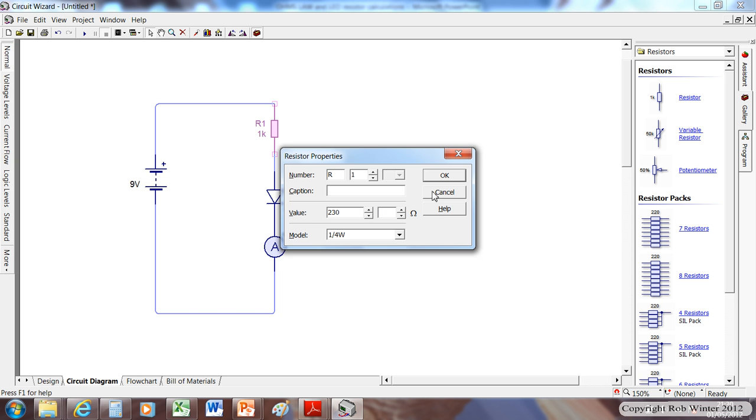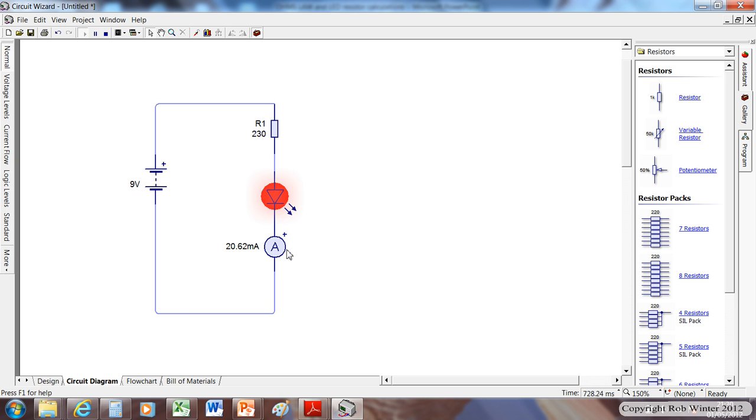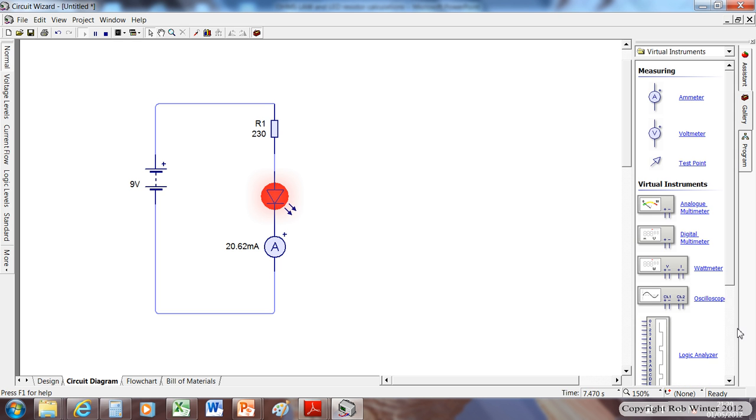There we go, 230 ohms, so there's my protective resistor. I'm measuring my current, and I want to know how much volts is going across my LED. Now, a voltmeter is different to an LED. They look similar, but with a V in the middle, if you ever see the symbol, but you connect voltmeters in parallel, which means you need to kind of piggyback them. So I don't put it in line like that, I put it around the component I'm measuring the voltage across. So if I put one end on that end of the LED and that end on that side, that is now in parallel. Imagine train tracks running through it, they're apart from each other but in line.